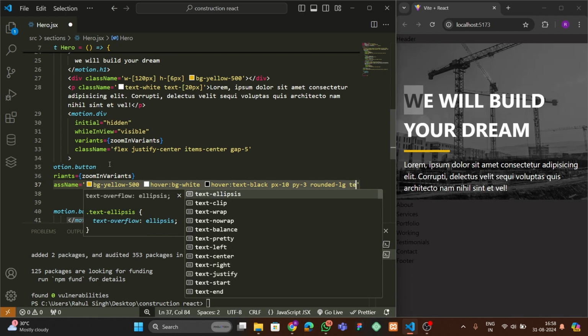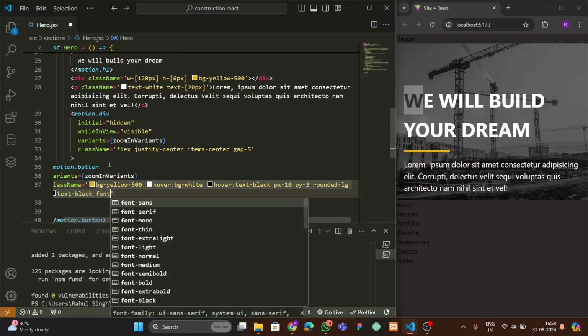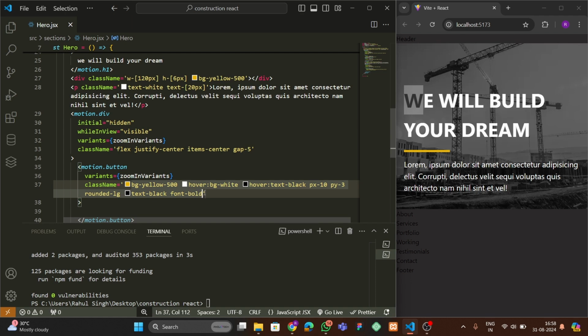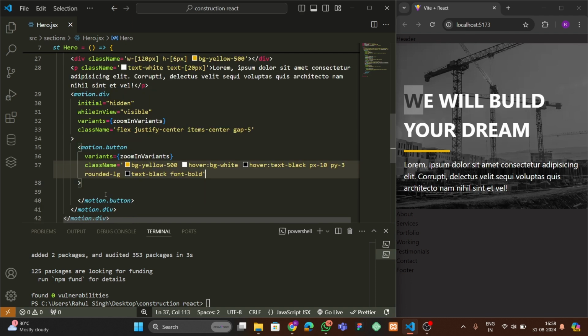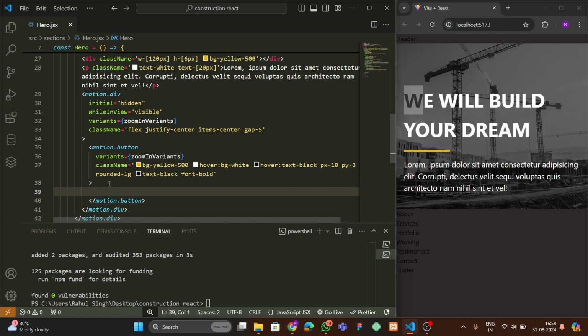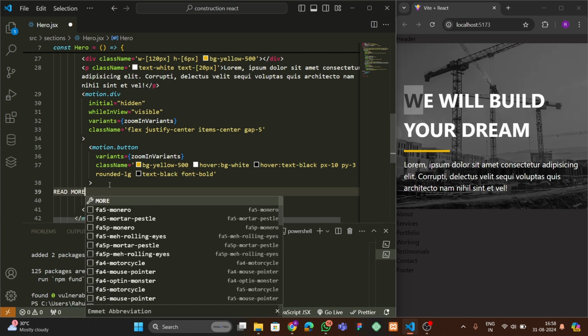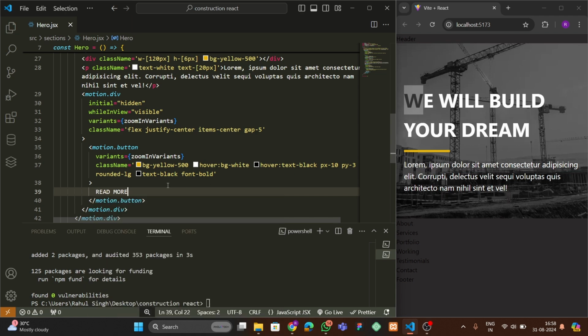So it will give a border radius, then text would be black, normal, and the font will be bold. Then here I have to give read more.